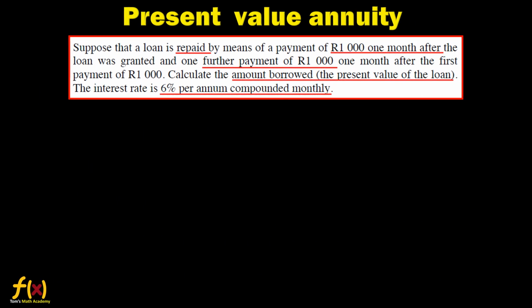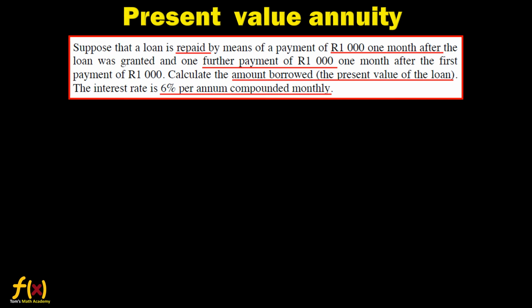Moving on to present value annuity. What is present value? The money is available at present. So it is the same thing, but we have to repay the loan. You see, the present value is there. You take a loan, you repay it to the bank. So the present value is available, then you repay.